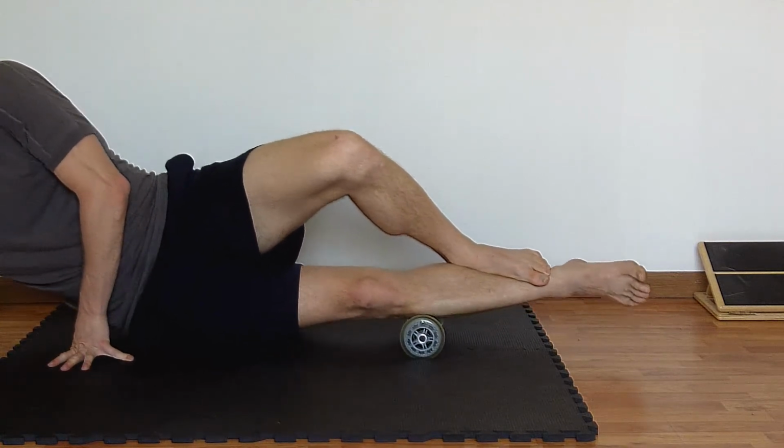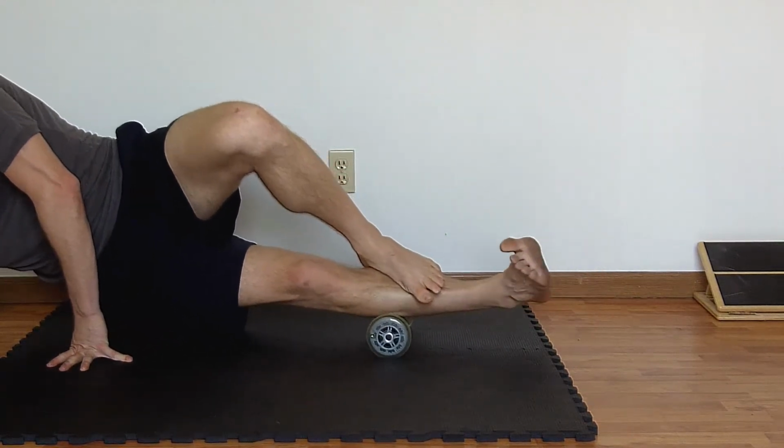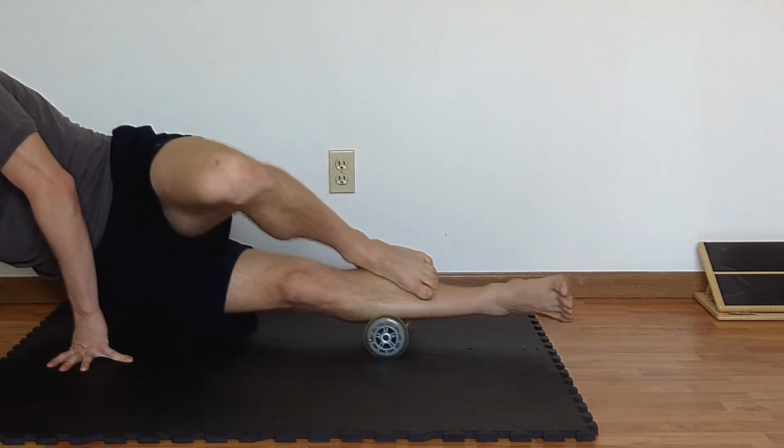And just like with the PVC roller, like I said, you can move your ankle different directions here, and it's going to open different things up and give you access to different areas.